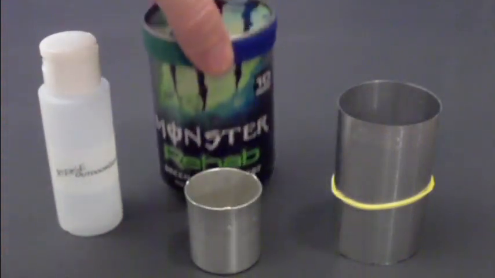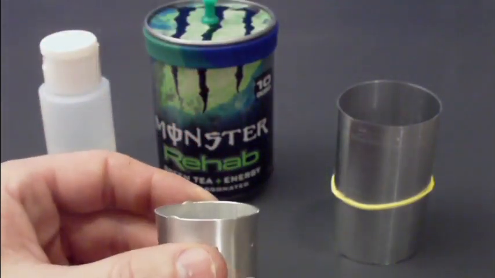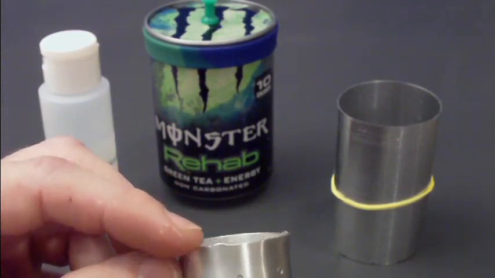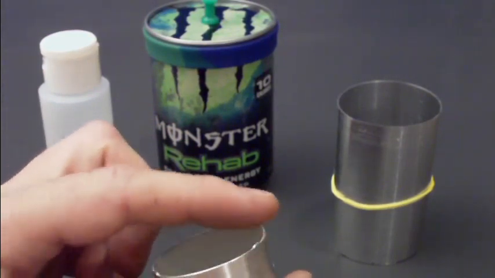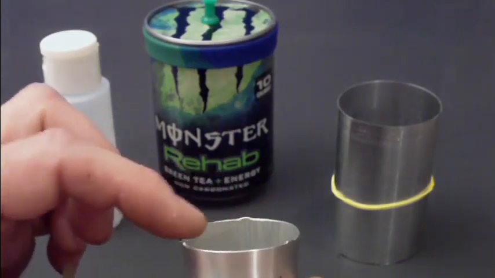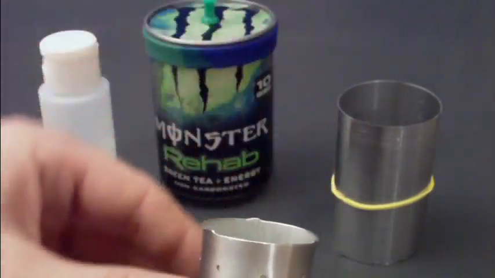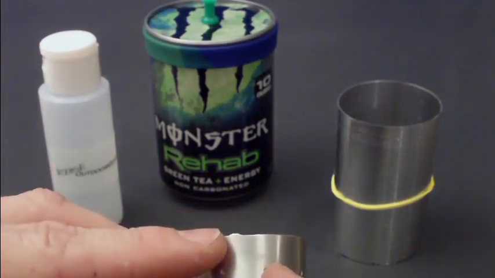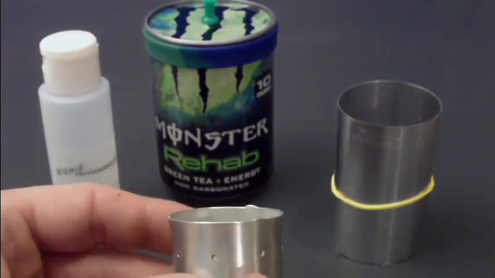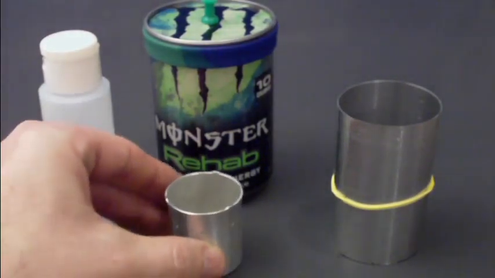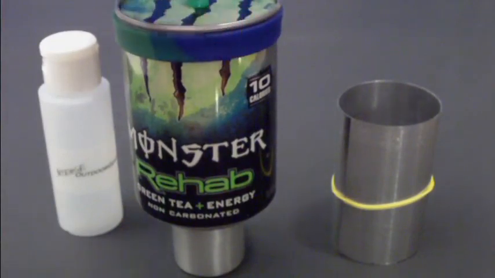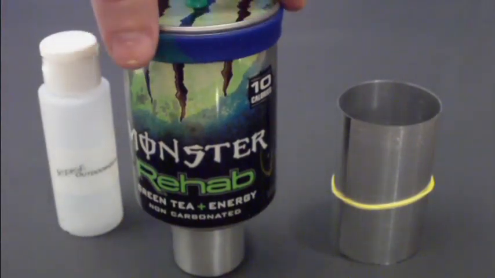And so what these little risers accomplish is they completely reduce the contact area on the top of the stove. So now instead of having this whole rim as a conduit for that heat loss, what you have now is just these three really insignificant little contact points, thereby eliminating that heat transfer issue. You can simply set your stove immediately on the pot and keep your flame going just as strong as it was before.